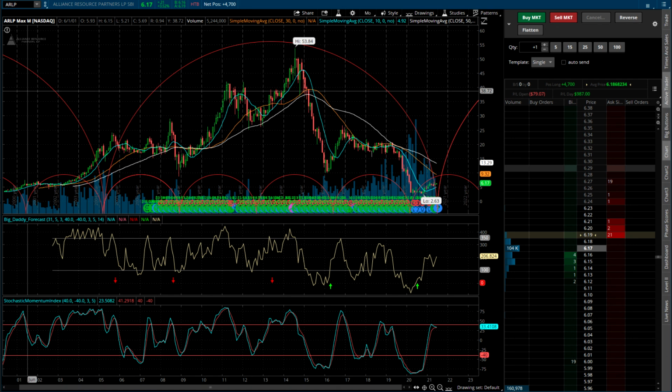So do your due diligence. Make decisions for yourself. Research this stuff for yourself. Manage your risk. If you don't know about risk management, look it up, study it. Do what you think is appropriate for you and your personal finances. For me, this is a good hold. I'm going to hold it for a while. I honestly believe this stock could easily get up to $18 to $20, maybe higher.